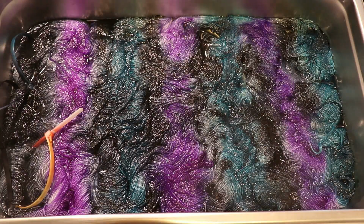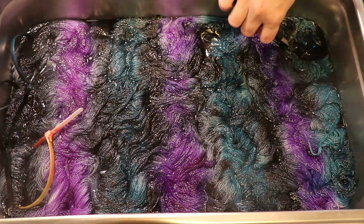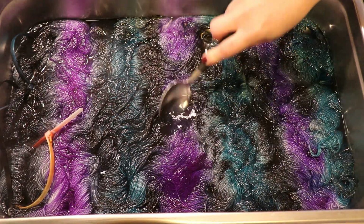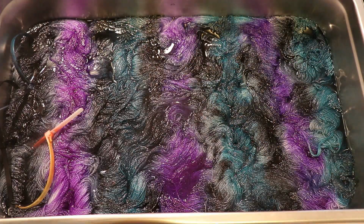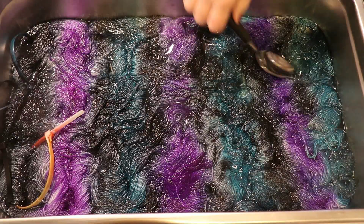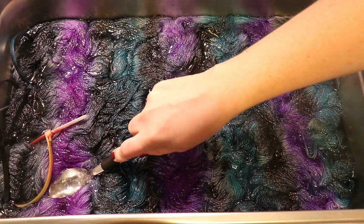And so now I am going to go ahead and let this sit, but I'm not sure how long. Yeah, there's still a bunch of color left in here. Some have definitely absorbed, some will mute these colors a little bit as we continue to layer. But I think that I will wait 10 minutes and then we'll come back. It has been 10 minutes and, well, look at that. That is what we love to see.